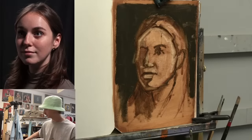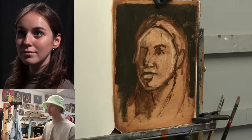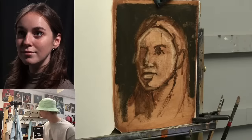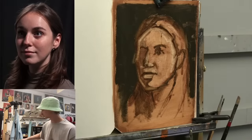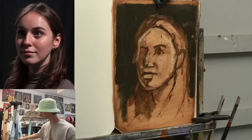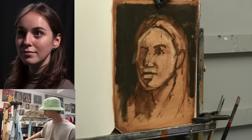The intricacy of skin tones, there's no one skin tone for darker complexions or lighter complexions. You can go so crazy. You can bring in so many different colors. And so it's really fun. But for today's sake, we're gonna stick real simple.